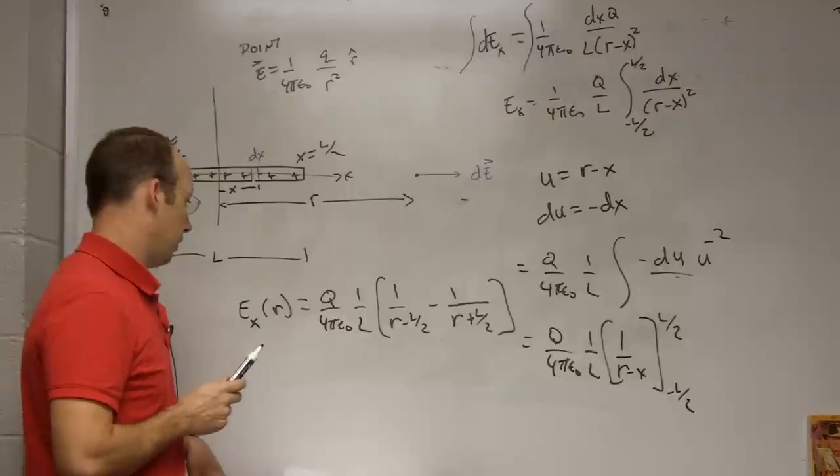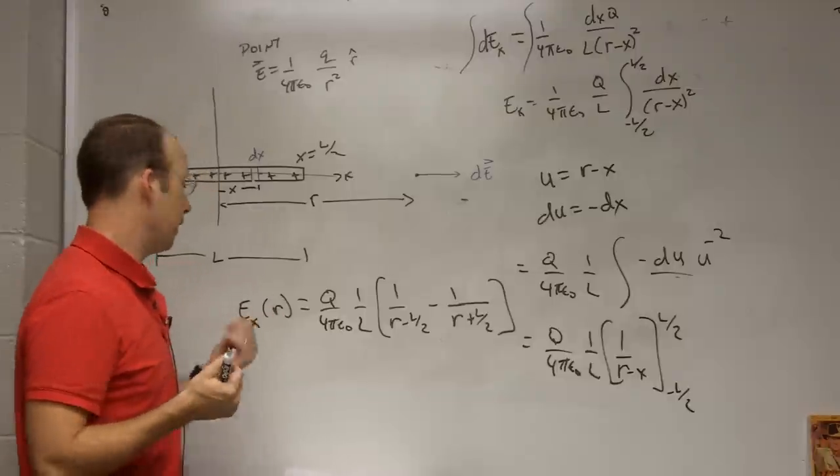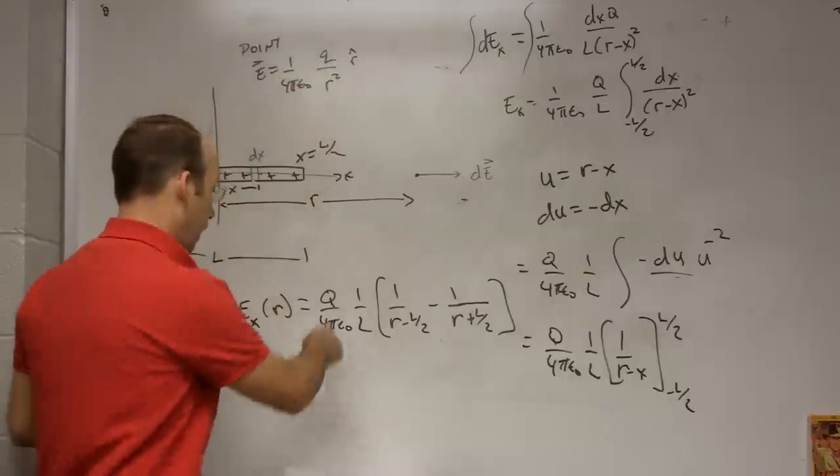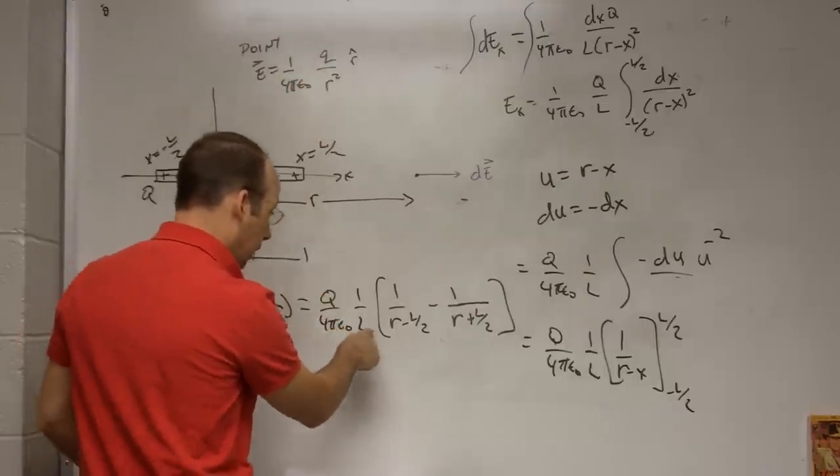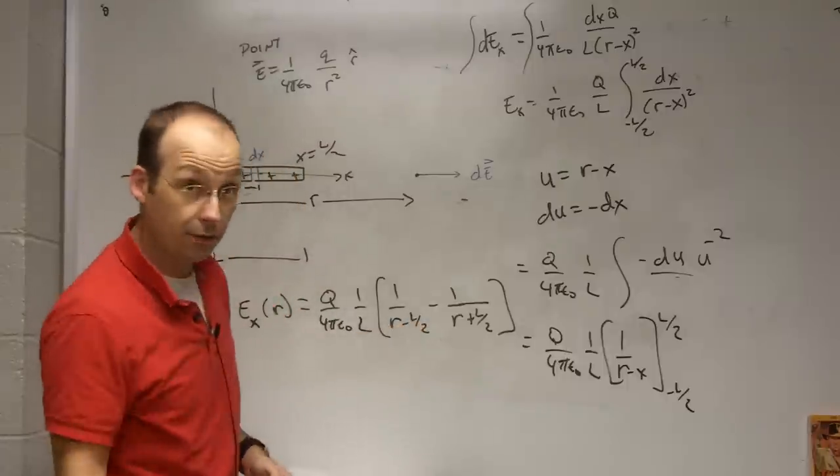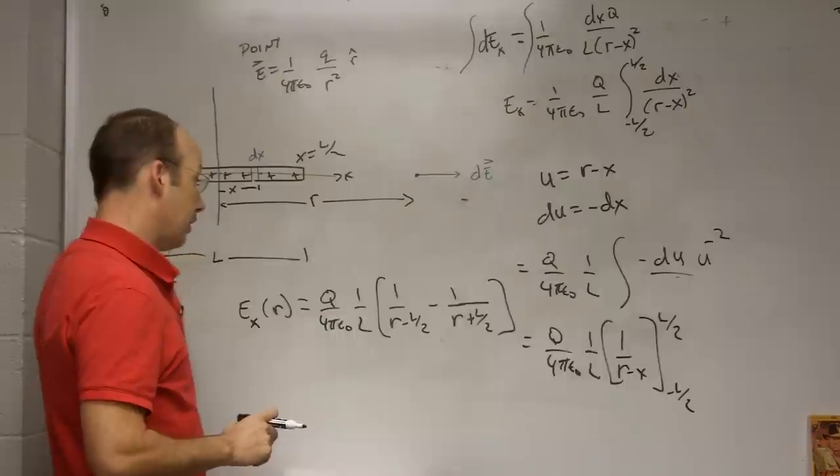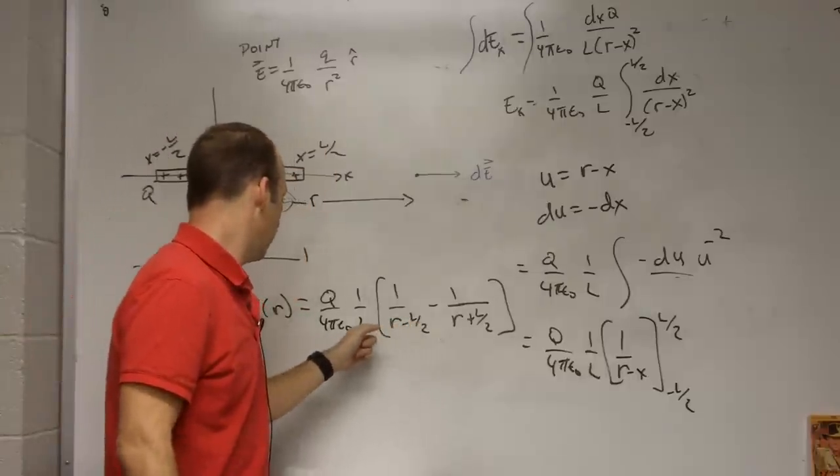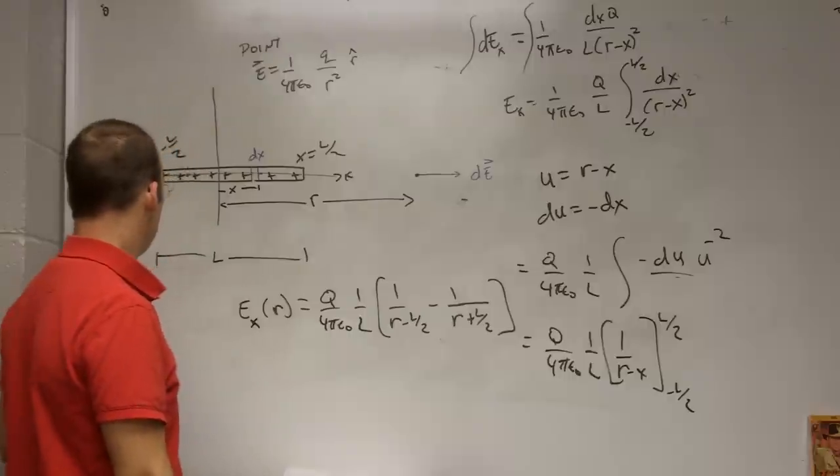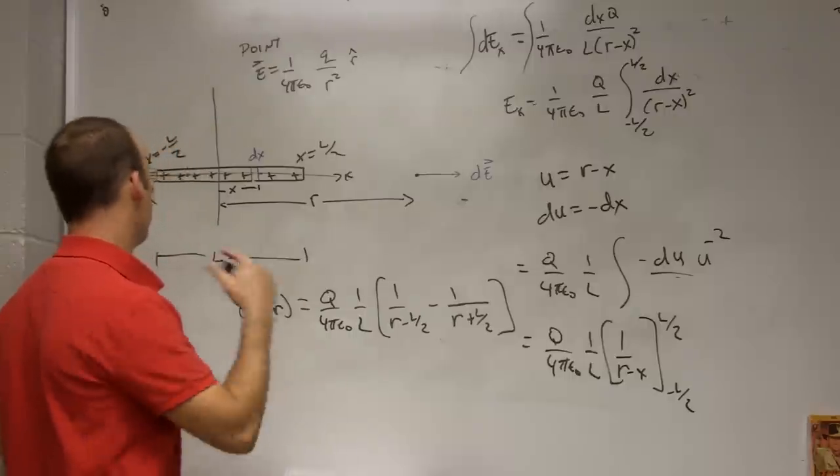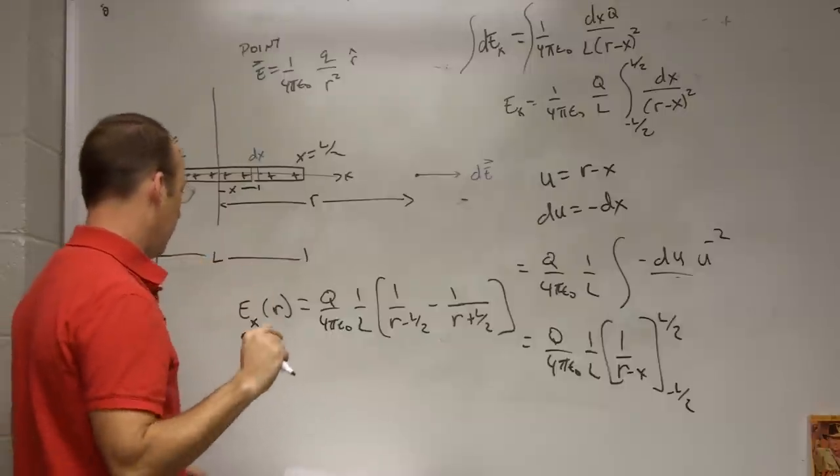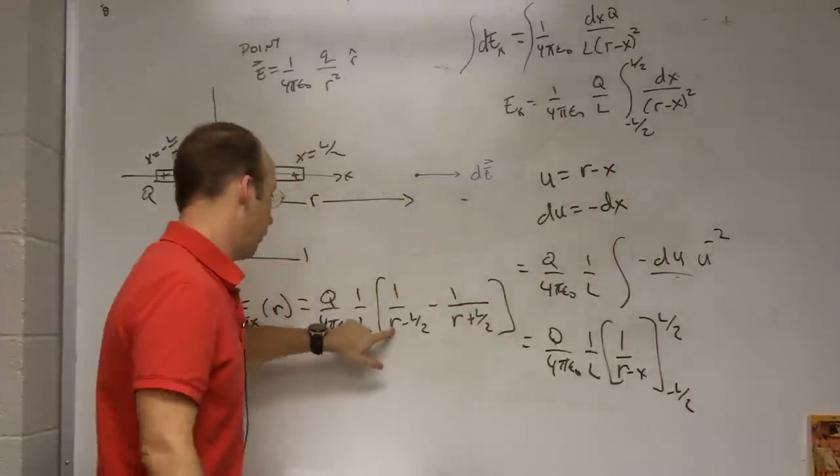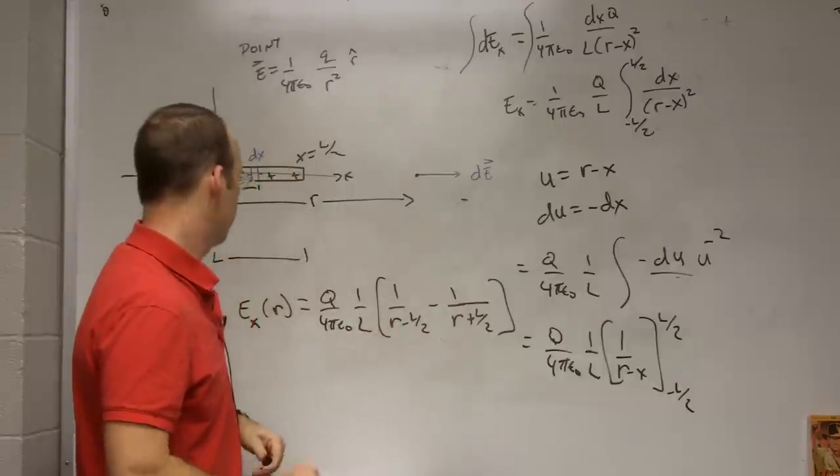But we can still check something. We can check, when we have something like this, we can check the units, first of all. The electric field due to a point charge is this constant, and then Q over distance squared. So I have that constant, I have Q, and then on the bottom, I have distance and distance. So it's distance squared. So it is the correct units. The other thing I can check is what happens if L goes to 0? What if it's 0 length along? Then I get, that's L, Q over L. It should go to the expression for a point charge. Okay. Well, let me, what if I move really, really, really, really far away, the electric field should go to 0? So as R goes to infinity, then no matter what this L is, this is going to go to 0.